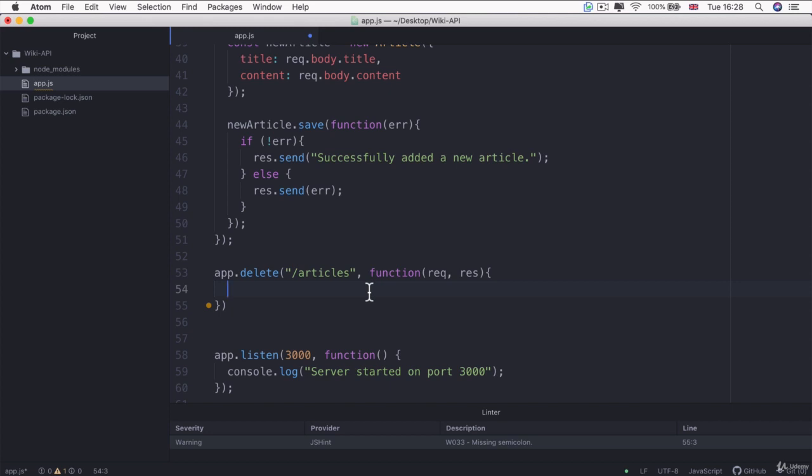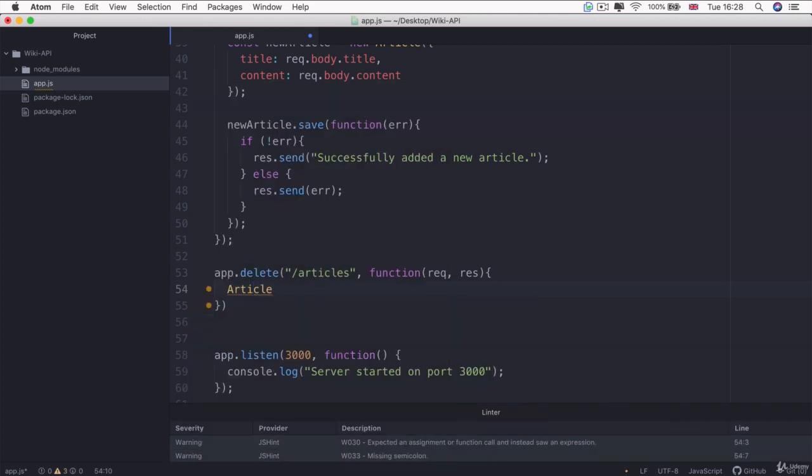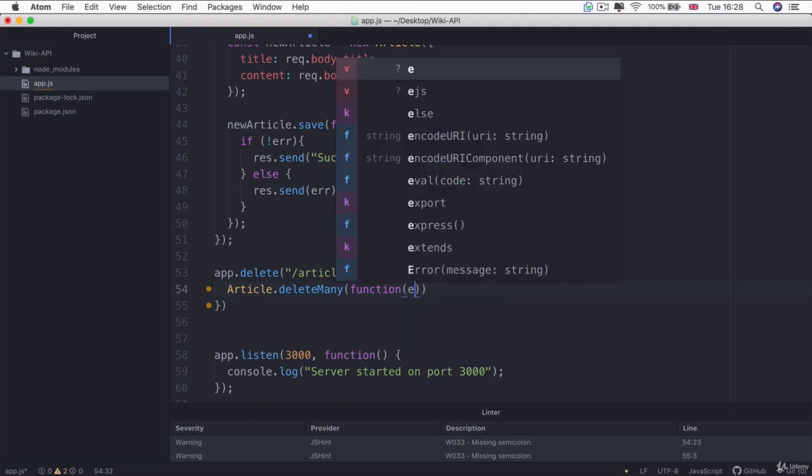So inside here, we're going to target the Article model, which is going to correspond to the articles collection that we want to delete from. And then we write a dot and we write deleteMany, open some parentheses, and we're going to ignore the conditions. So we're going to delete everything. And then we're going to add a callback.